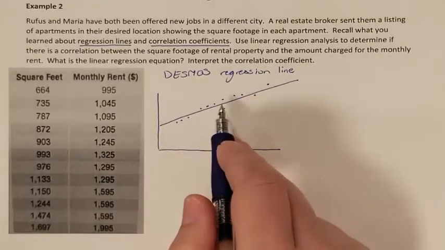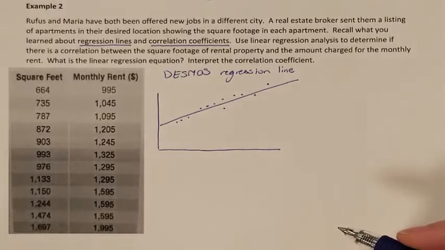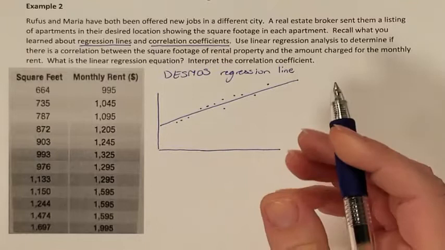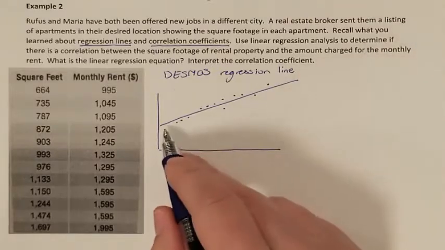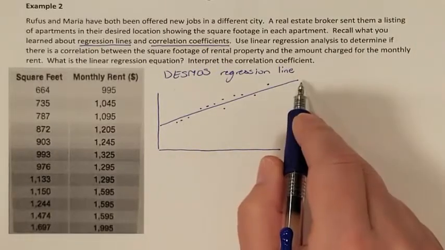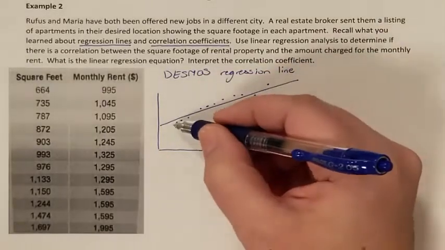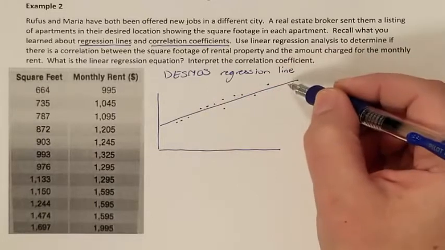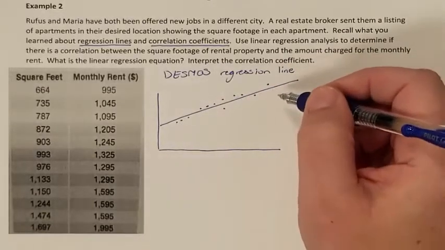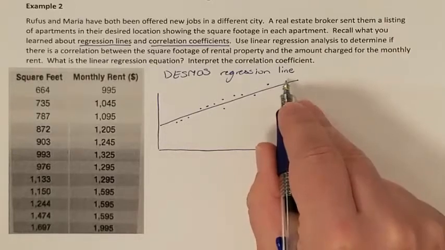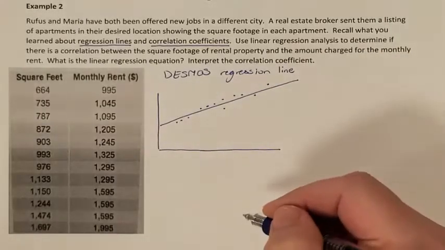And looking at this, we're supposed to determine if we see a correlation. Correlation is asking you, do the dots all kind of stick really close together to this line? And mine do. My dots are not just randomly out here haphazardly. My dots are really close to this line, which means I do have a strong correlation. And since it's going up as we read it from left to right, it's a strong positive correlation.